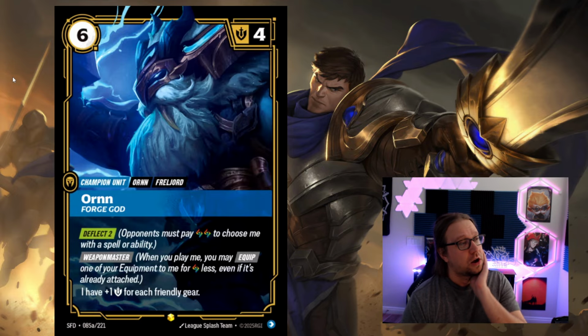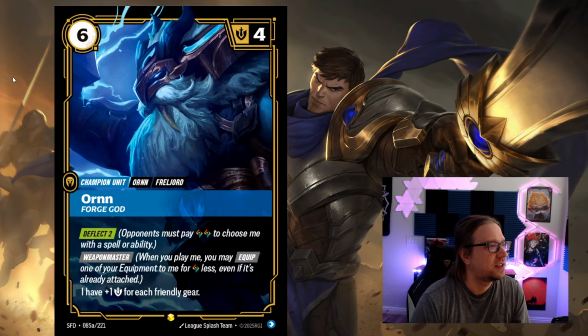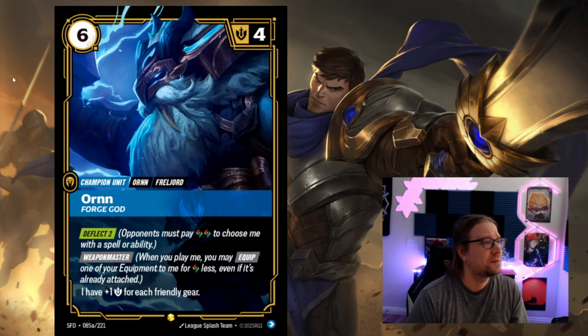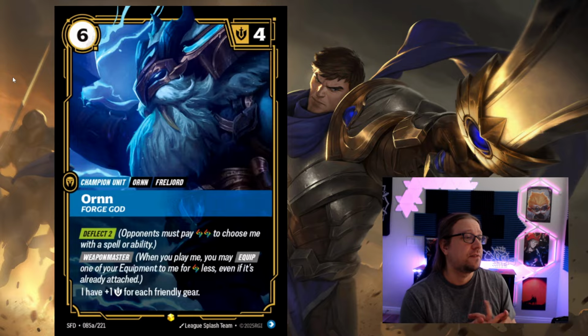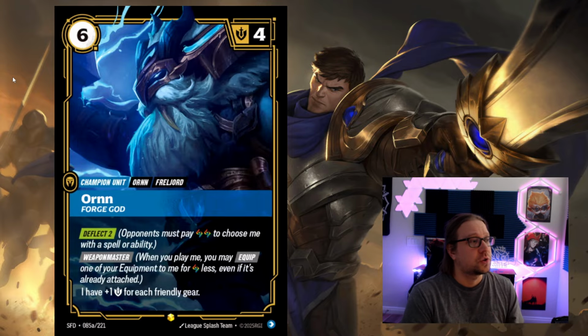Ornn. Oh boy, 6 energy, 4 might, deflect 2. So every time it's chosen, your opponent must recycle 2. It's a weapon master. It gets +1 might for each friendly gear. What's good to notice here, it doesn't say every friendly equipment. So if you have things such as seals, if you have energy conduit, those also count.